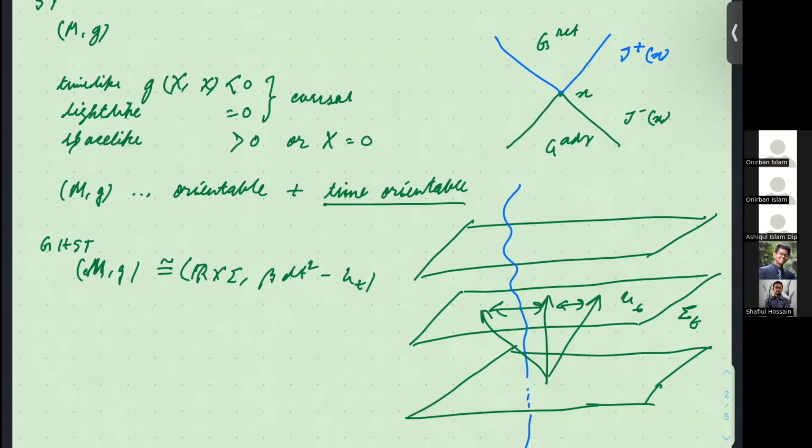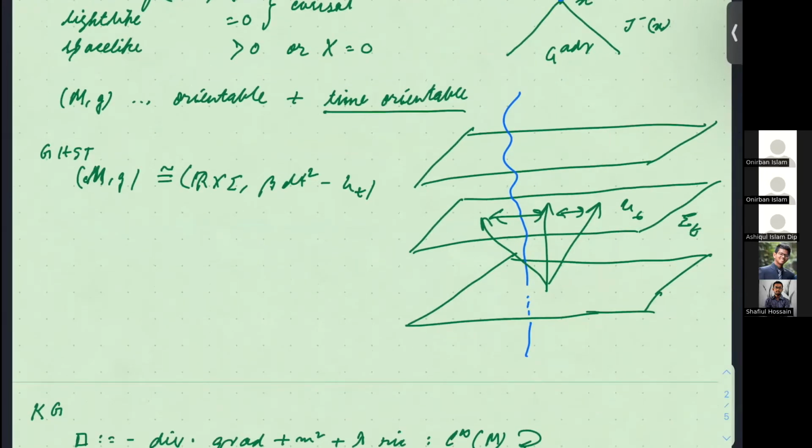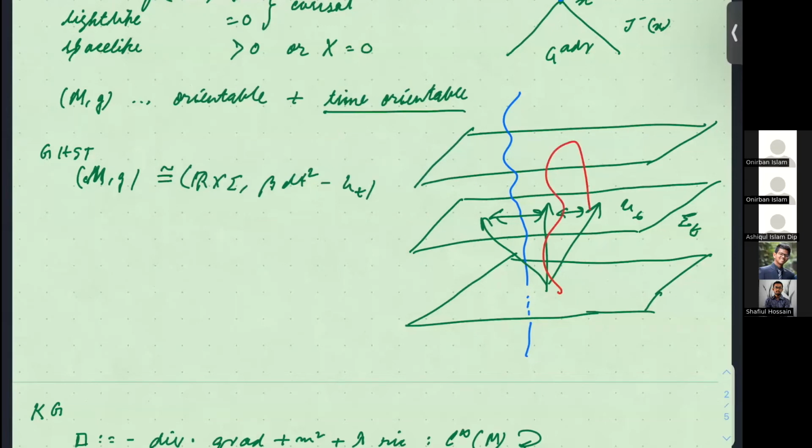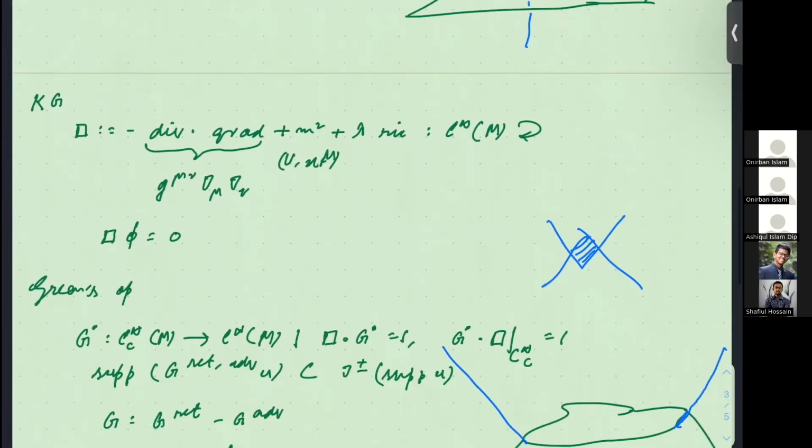I see. So in global hyperbolicity, basically that enters. It's nothing new. The only new information is that you have this Cauchy foliation, which tells that every time-like vector field intersects this Cauchy hypersurface only once. That's why you can't have this sort of situation like this, not possible. And that would destroy causality. And also you don't have any of this result.